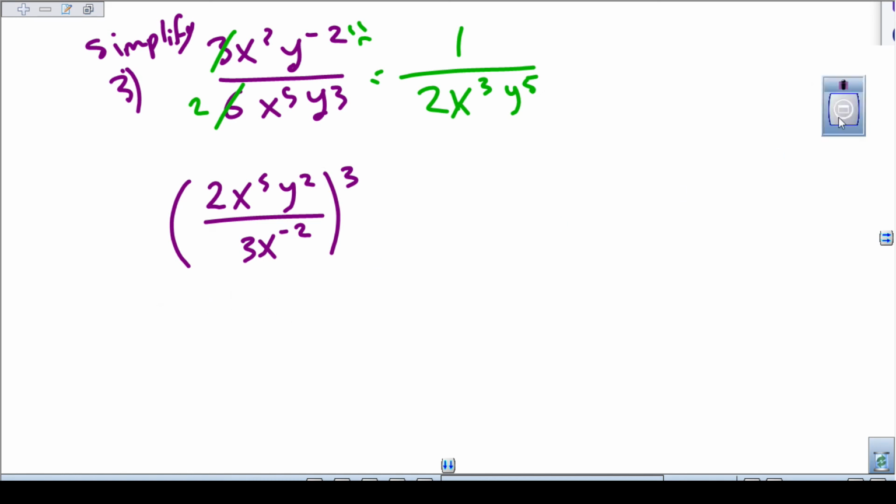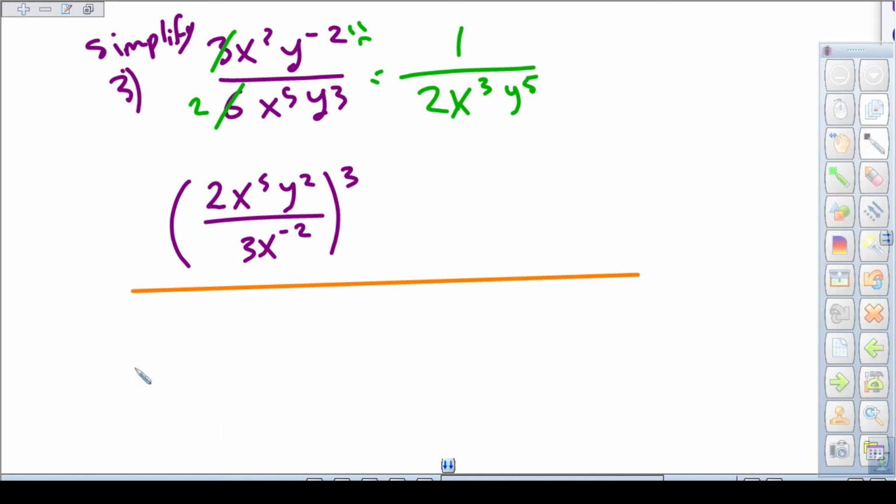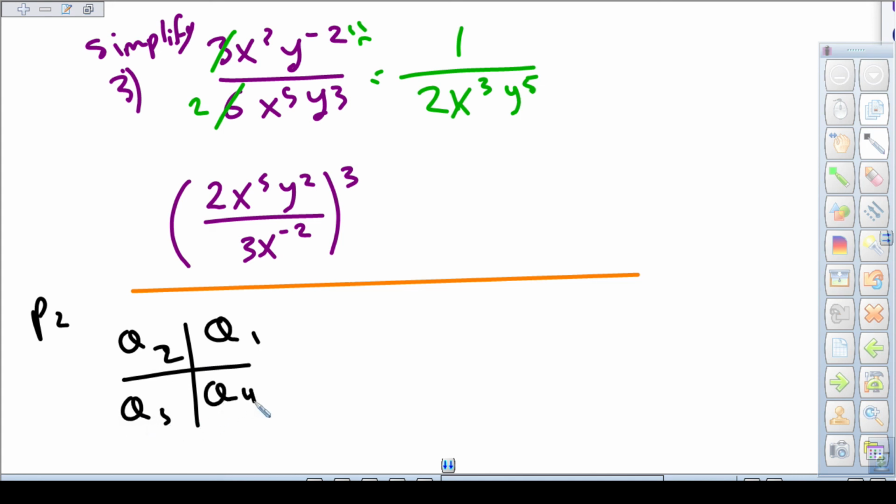Okay, moving on. We're going to talk about P2. And P2, there's a lot of ideas in P2. There is a video on P2 with a lot of thorough explanation. So first of all, you got to know the Cartesian plane. This is Q1, I should say, Q2, Q3, and Q4. You know the location of these points. The absolute value we talked about extensively today. You know the cases: equals, less than, greater than.